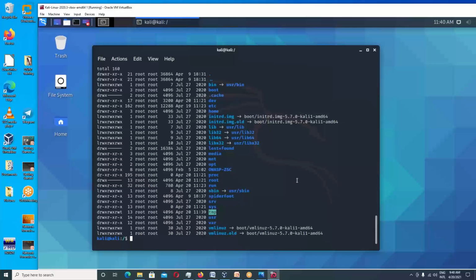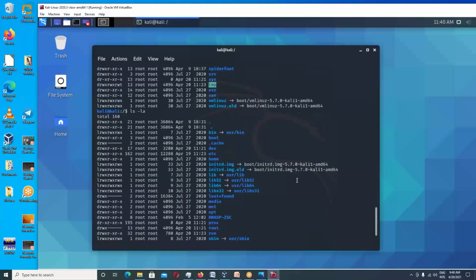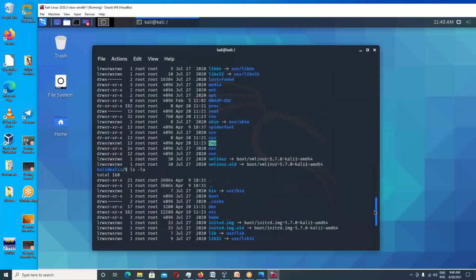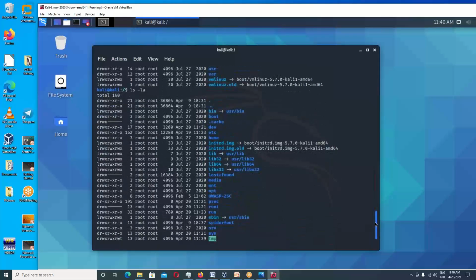Certain files are not meant to be viewed by everybody, and they're hidden. You see a couple of them right here, and cache is hidden. They begin with a dot, and they're not going to show up when you use the ls -l. If you use the ls -la, then they'll appear and you can see them.